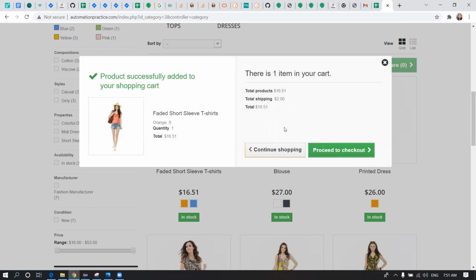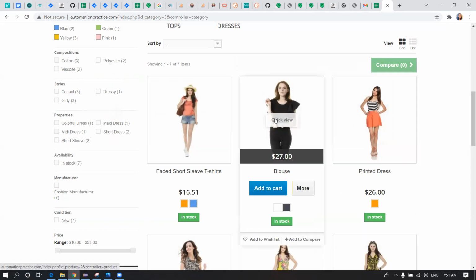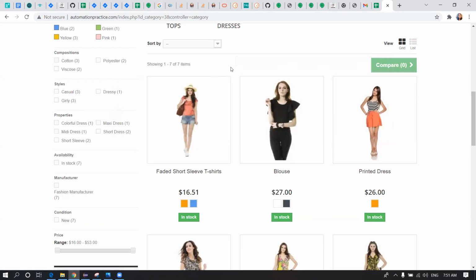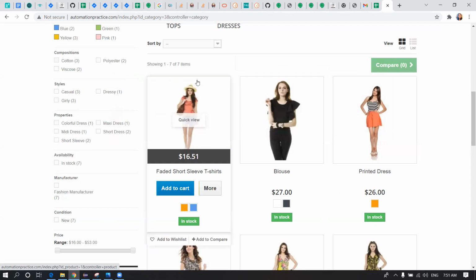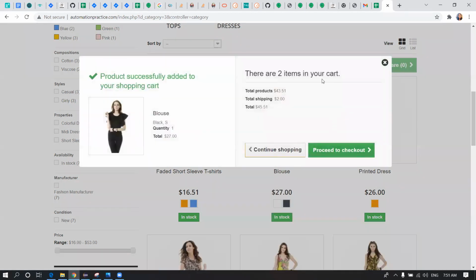Then he clicks on continue shopping, and again these items will be appearing. Then he hovers over another item, and again these options should be visible, and again he clicks on add to cart, and this should appear.